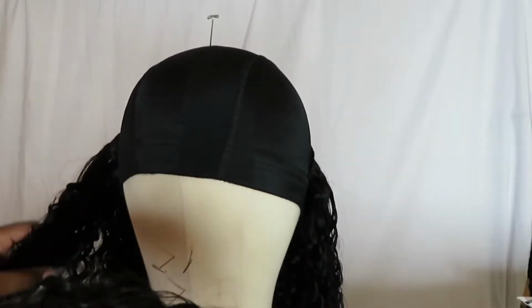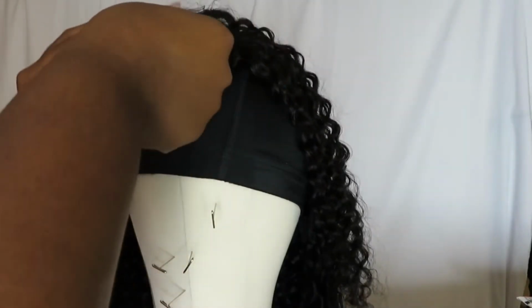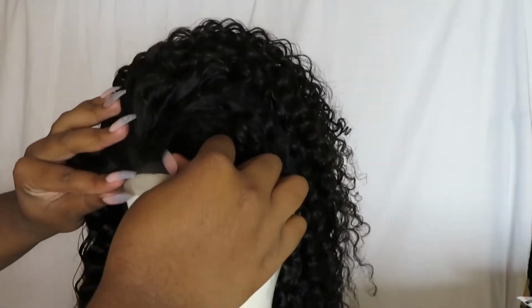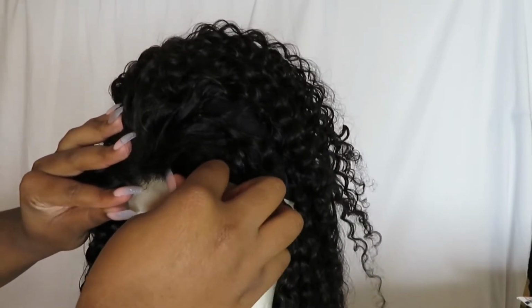Now it is time for some lace closure. Now I waited to do mine after the second bundle, and this wig will mostly be a side part, but I'll be able to wear it as a middle part as well.